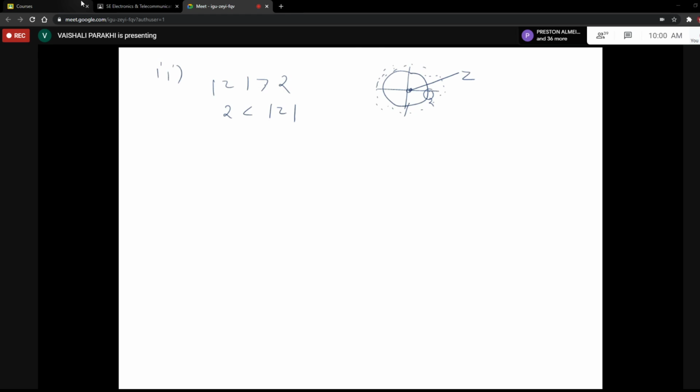The sign I am not changing, see. I am not taking reciprocals. Try to understand this. It is the same thing I wrote. When I write A is less than B, it is the same as B greater than A, no? Or if I write 2 less than 3, isn't it 3 greater than 2? The meaning is the same, right? So it is the same thing I am doing here. What I wrote here is mod of z greater than 2 is the same as 2 less than mod z.